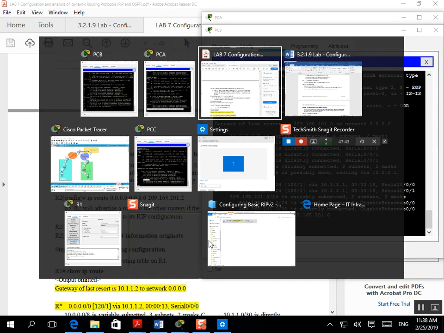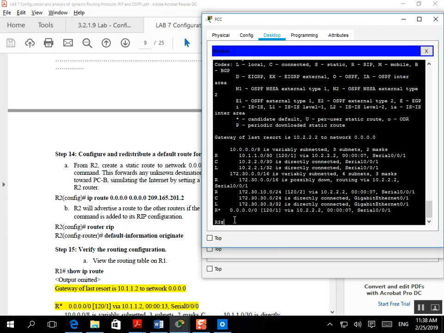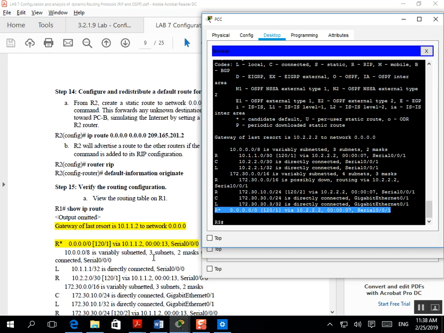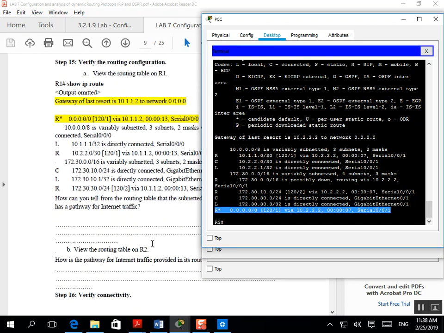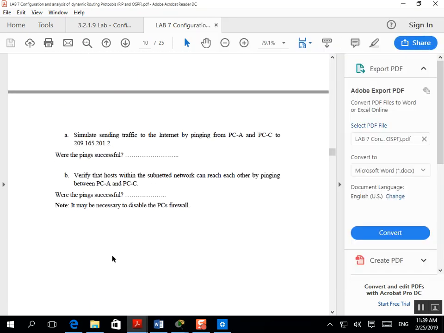We can show the same for PCC, and then when we test the ping, normally we will see this. Okay, this is the default route. This is the end part of our lab.